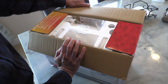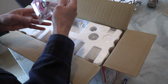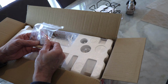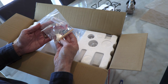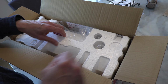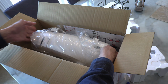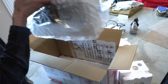So now we open it and see what we have. So here are all those little tools. This little brush is the cleaning tool, and everything is included in the little plastic bag, as you can see. And now we will open the top foam. Grab the machine from the side so you don't bring too much pressure, like this.